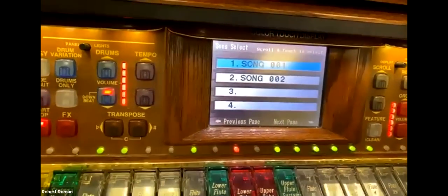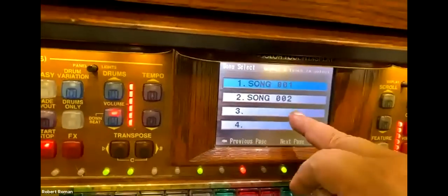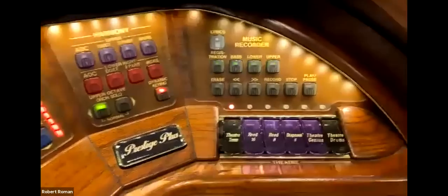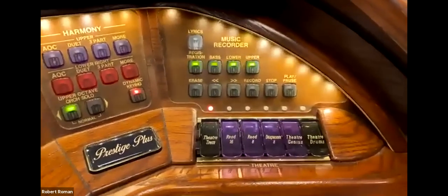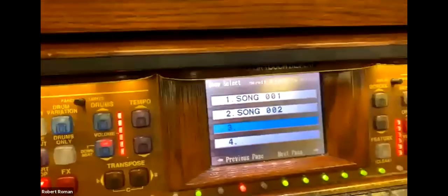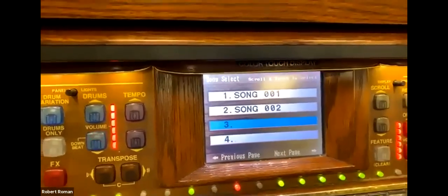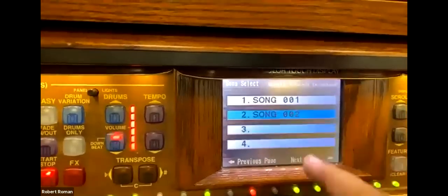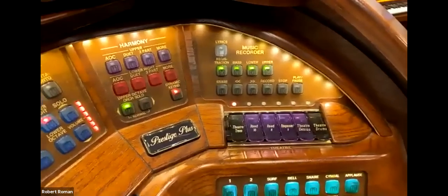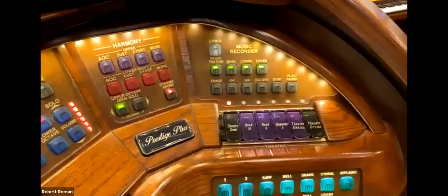So now on the screen, what he's going to do is press three. And it's got a highlight in blue. Now, when he does that, look at this, folks. The lights are blinking. That means there's nothing in there. So let me leave it blinking. Let me scroll back over. Now, watch what happens. Push one or two, song one or two on the screen. Now, watch. They're solid. So if you want to record a whole entire song over on a different spot, you have to go to the next spot.